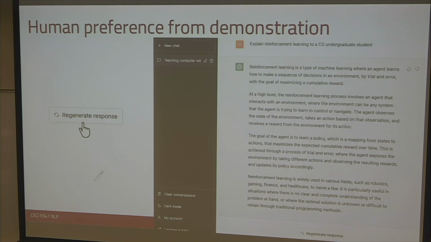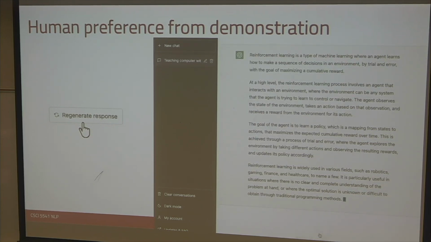But the fact that millions of people use this every day means that in terms of scale, these distant signals can be useful as well. Just because we have so many of them, they can be used in learning.